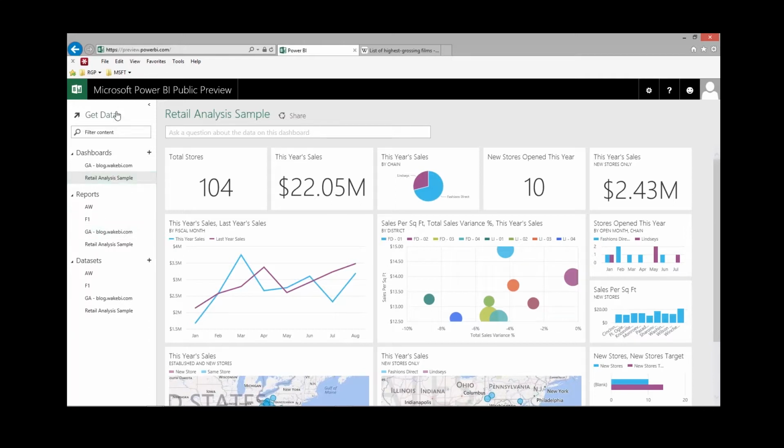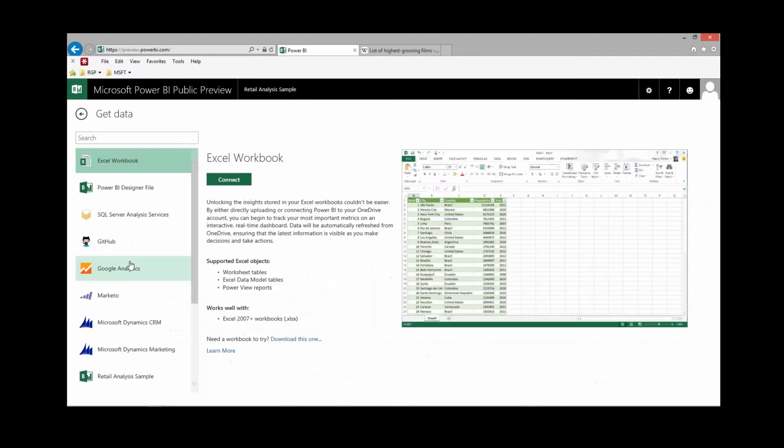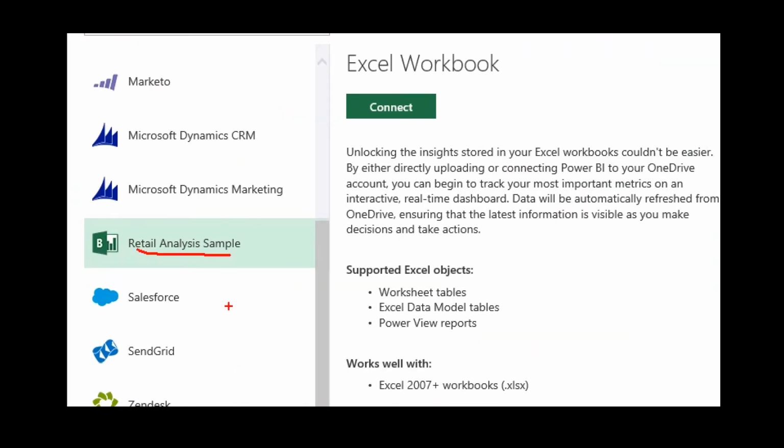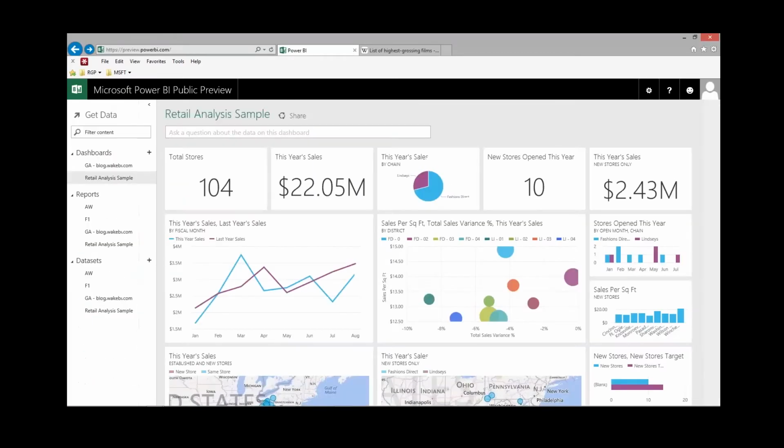When you first create your own, what I recommend is you click this Get Data on the Power BI site, and if you scroll down, there's this built-in retail analysis sample that you can click on. Anybody who has set up an account can do that. Click Connect, and that will add these retail analysis samples. If you have one set up already, you'll have a shared version of this dashboard on there, and you'll notice that it's shared because it has a little people icon here. I have since removed that from mine to make this a little bit less cluttered. But when you do the get data and connect to it, it'll give you both the dashboard, the reports that are associated with that, and the data set. So basically it's taking a pre-built PBIX file and then installing that into your environment.